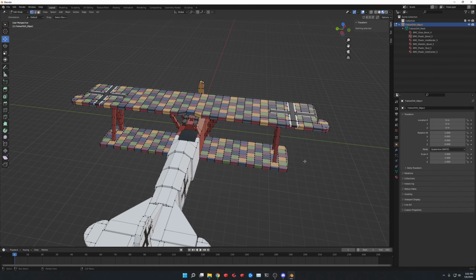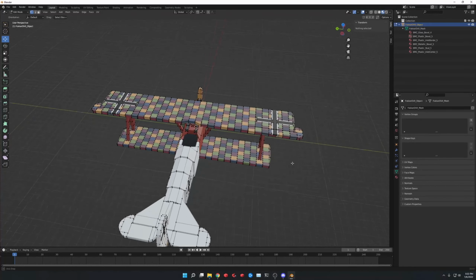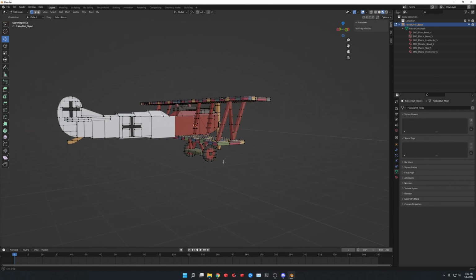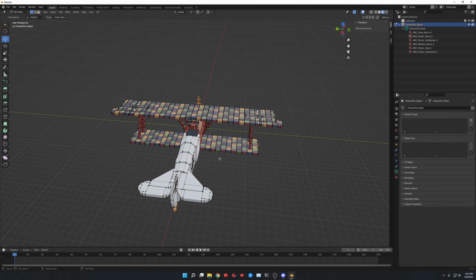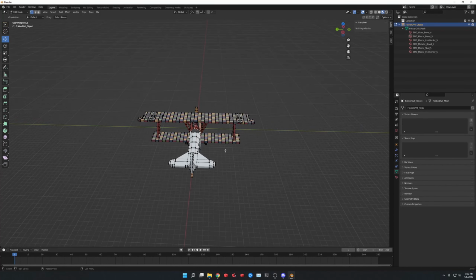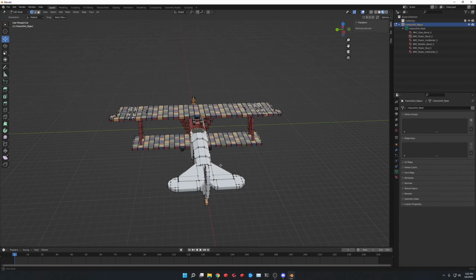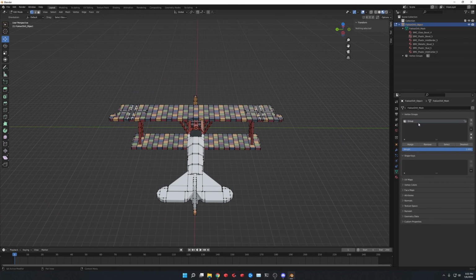All right, now we can start worrying about our vertex groups. So if we go to this green triangle thing here, it gives us our object data properties. We'll see these vertex groups. And this is where we're going to differentiate the different areas of our model that we want to be controlled by the bones. And this will allow us to individually move these control surfaces, which will be really nice for making an animated moving plane type thing. So I'm going to make a group, and I'm going to make this the rudder group.